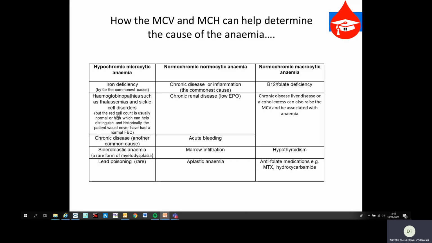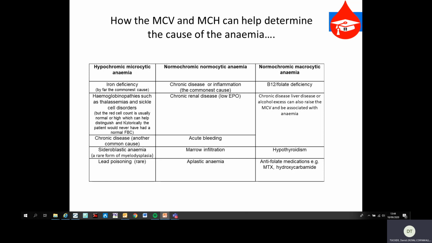think maybe this might be a hemoglobinopathy, particularly if the patient is from a part of the world such as the Middle East or North Africa or Southeast Asia, where hemoglobinopathies are more common. Usually in those circumstances, there's been a chronic, unchanged low microcytic hypochromic anemia. The patient might not be that anemic because it's not a progressive disorder, and usually the red blood cell count (RBCs) is raised because the patient has got plenty of iron.